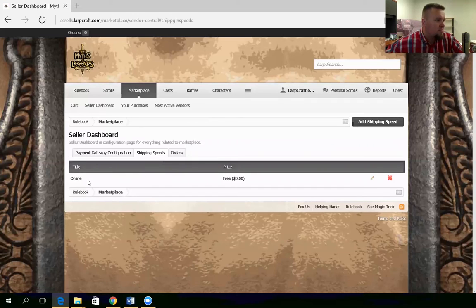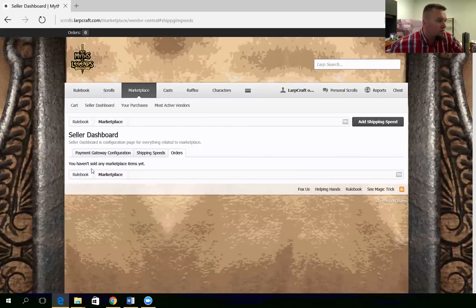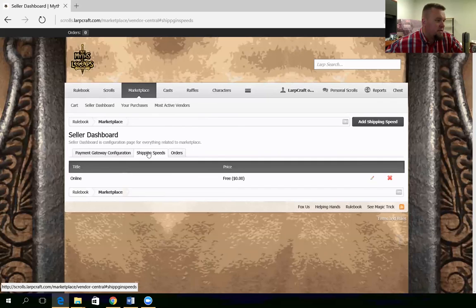This cart really is trying to set it up for physical orders, actual things that are going to happen. You'll see your orders here once pre-registrations start to sell. So once we have the payment gateway and shipping speed done, let's say you send out coin or you send out stuff.